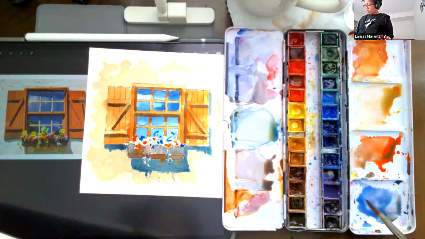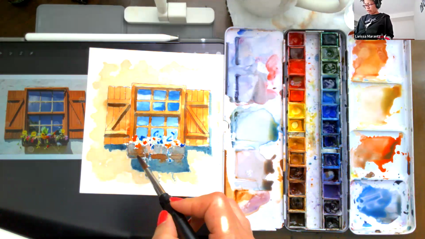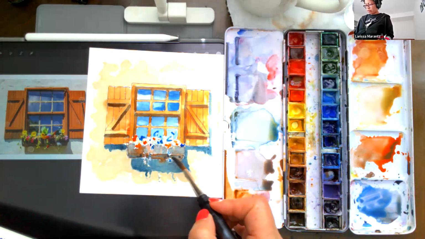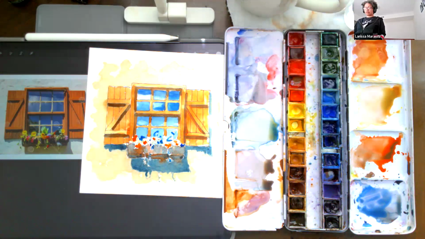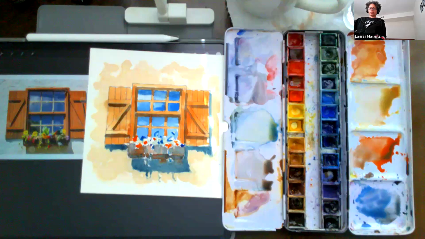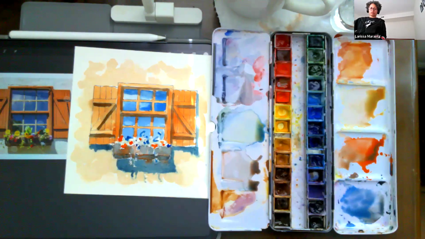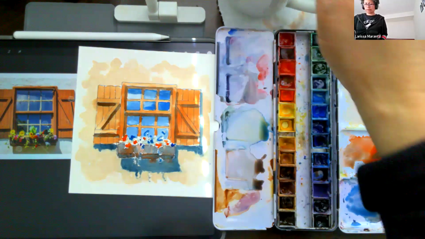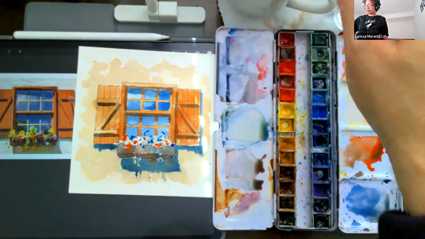And I might even do this shadow again and reinforce the bottom here. The sunlight's coming in, it's altering this a bit too much. There we go. Okay. I think I can call this done.